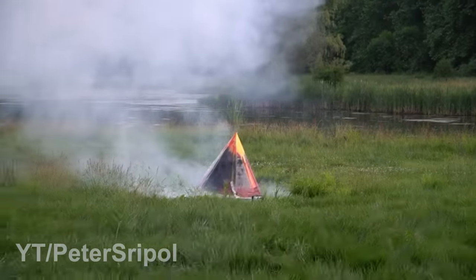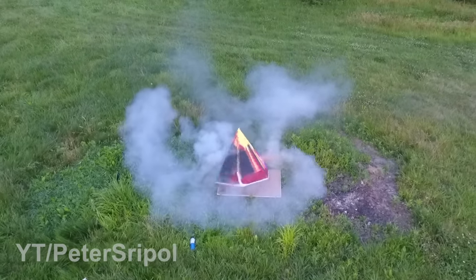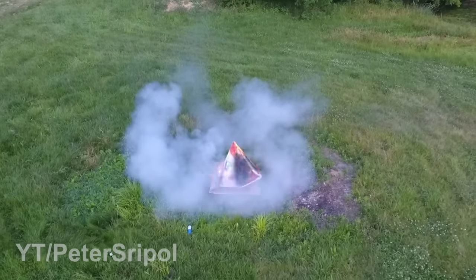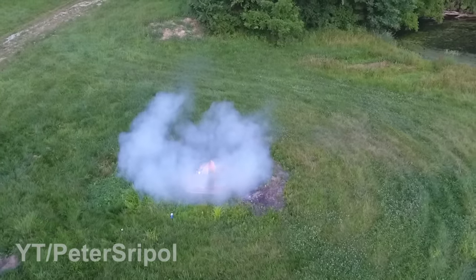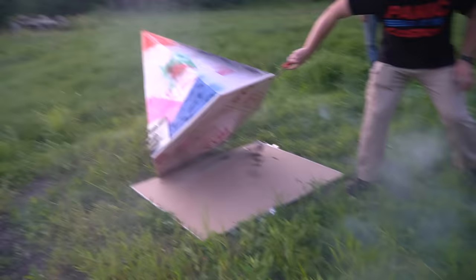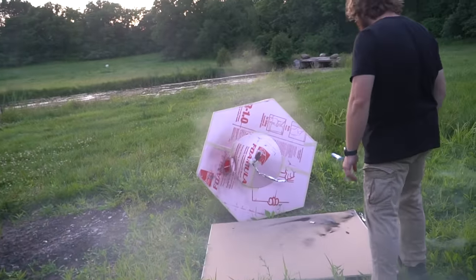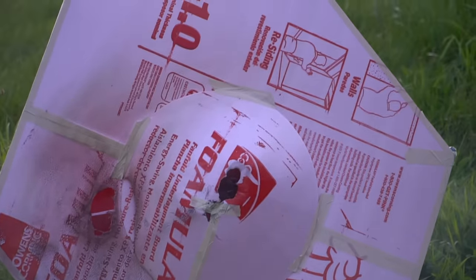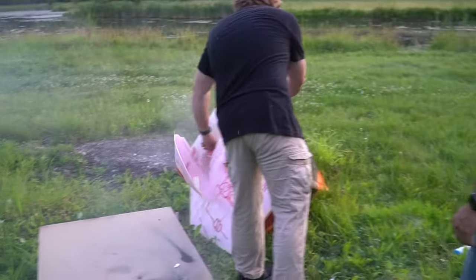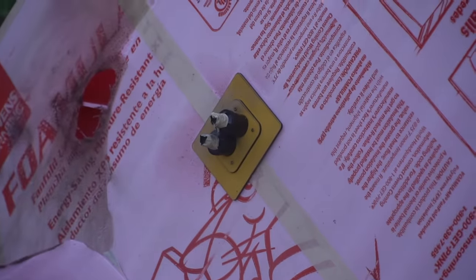I don't know if we can light that. Yeah, that might be a problem because it didn't ignite for some reason. Okay, ready? Oh, did it not light that fuse? No, it had to. Yeah, it burned through. So it just didn't light. It's still smoking, so we'll leave it. But... you gotta take the glasses. Yeah, it looks like we might not be able to light them like that. Let's play around with one in the dirt.